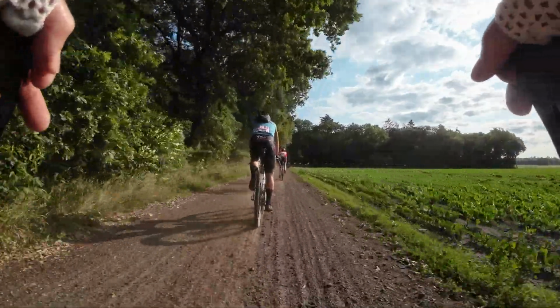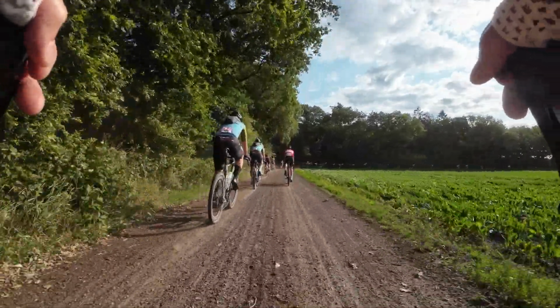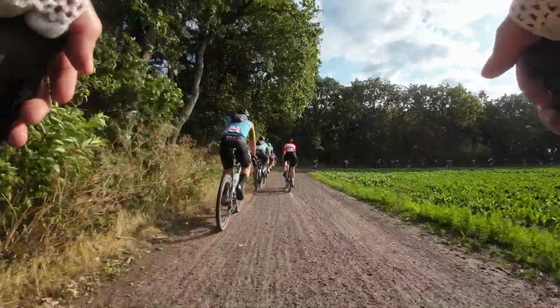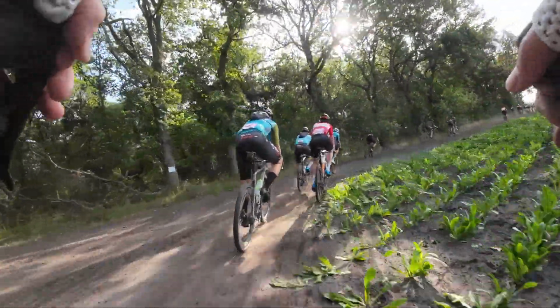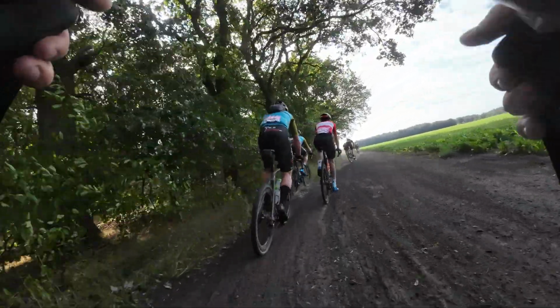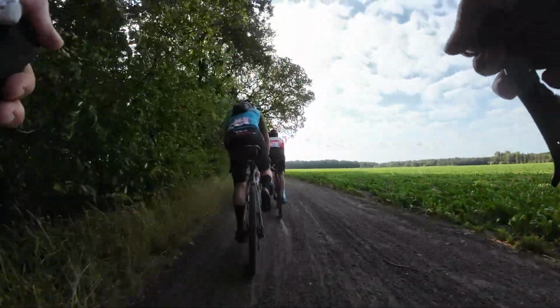Doing the Maratona was not really a race for me. It was an experience, but a great one, a beautiful one. My main focus, my jam, is gravel racing, and that's what I train for. Besides that, I'm probably built a bit like Van Aert, but unfortunately not quite with his power.